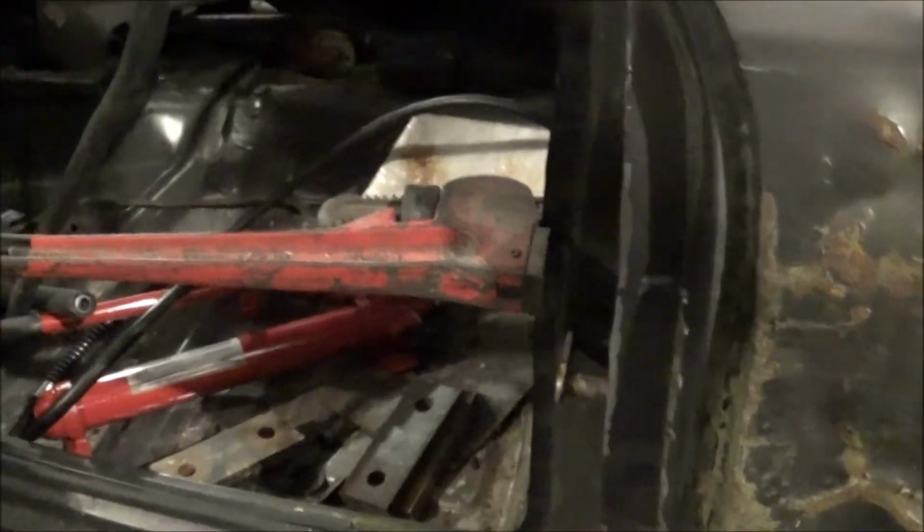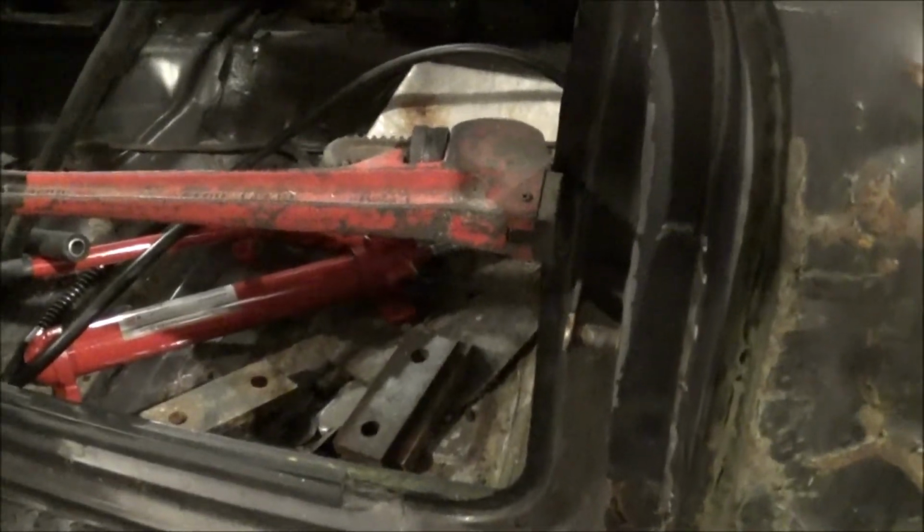But here's the next issue. If you're looking at it this way, just see how this is flat. It's not supposed to be. This back side should be kicked out a little bit. So what we're going to do is just try to get that kicked out, just using a pipe wrench and a little bit of arm juice. Let's see if we can accomplish that.